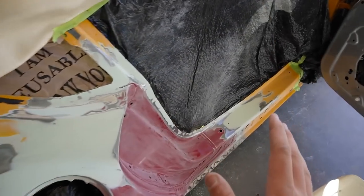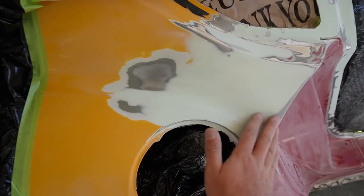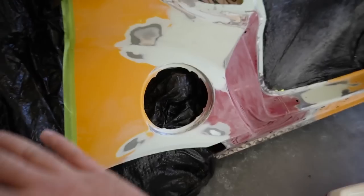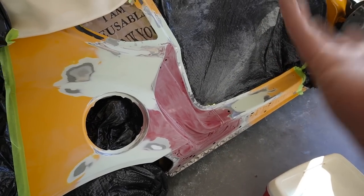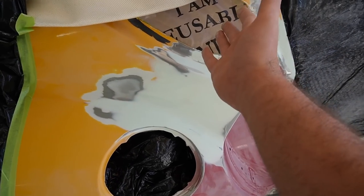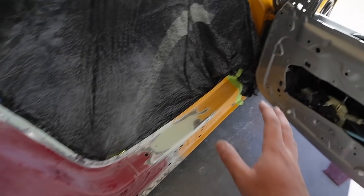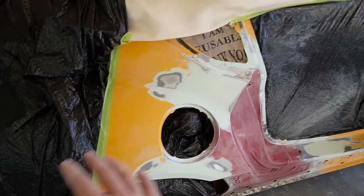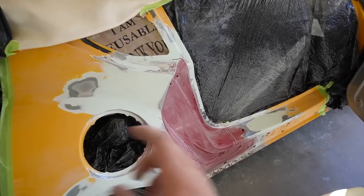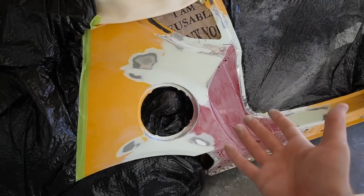After hours of work and hours of prepping, this thing is looking so, so much better. Look at this quarter panel, guys — it is super flat. Look at how absolutely amazing it is, as if literally nothing happened. By the time I actually spray this primer, you're not going to be able to even see, hopefully, where the quarter panel cut was. I'm just super happy with the results — this is going to look so, so good. We have everything masked off over here. We're just going to use some alcohol to wipe all this surface down, and then use a spray can of primer to put it all over the surface to prevent rust and to prep it for paint.